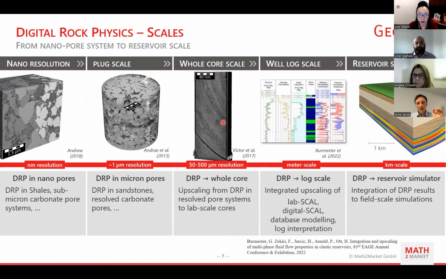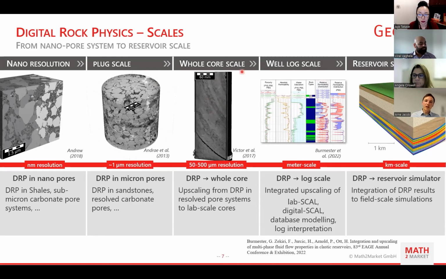And then what you can do is take subsamples out of that whole core scale, measure them by micro-CT with a good resolution, and then try to map the permeability you have on the plug scale to the whole core scale. That can be done by mapping the gray values directly. So for example, you have a gray value area here, you take the sample, and then you know the permeability which is most likely to be representative for that gray value area. And then you can take another sample of these darker colors here, and the permeability may be higher, and then you map that back to your whole core scale.